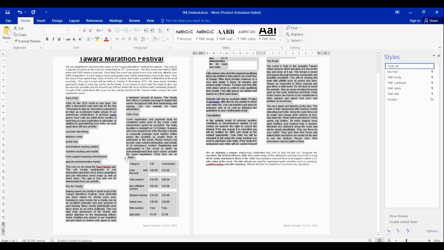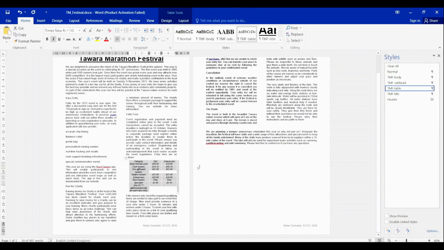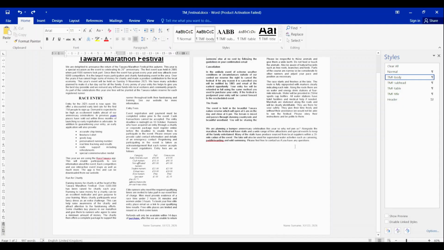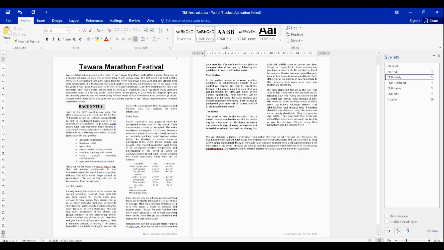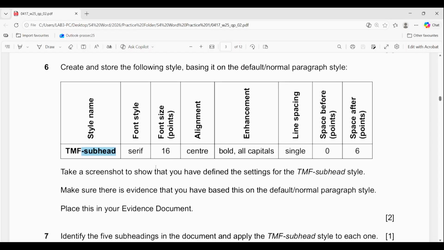And the text here, remember that it was table, you have to change it as well. So to avoid all of this from happening, usually it's best if we remove the highlights and we can just go below or everything, so that once that style is created, it doesn't affect any of our text. But this one, I played it smart. I made sure I'm close to end race entry because I knew that was going to be a subhead. So since that is done, we can move on to the next part.